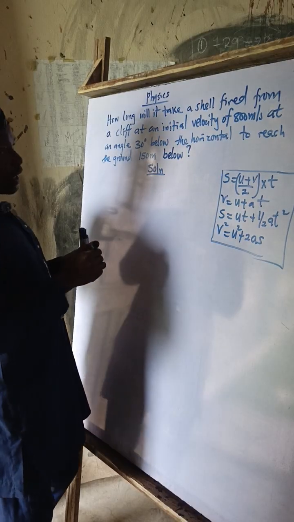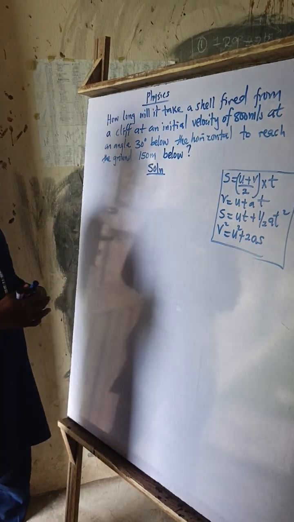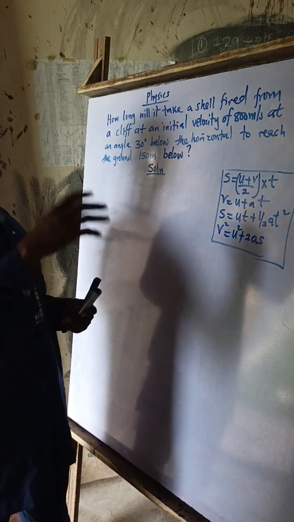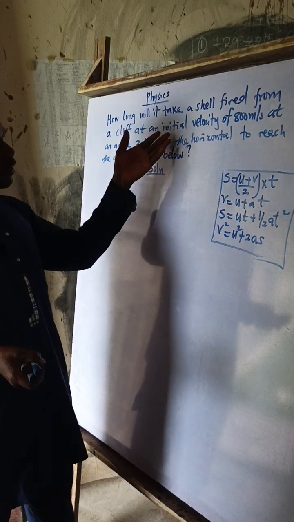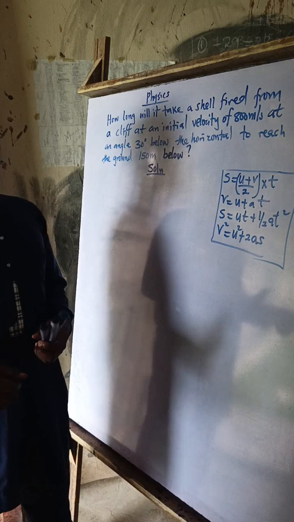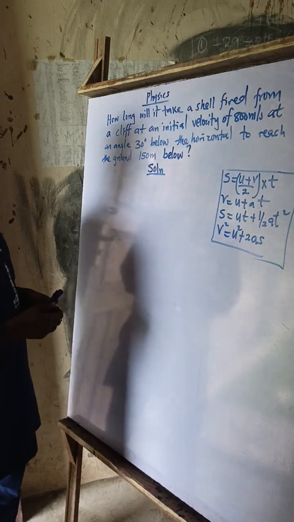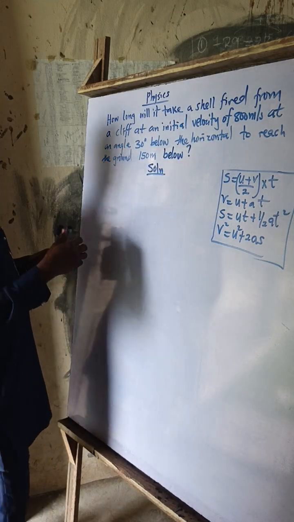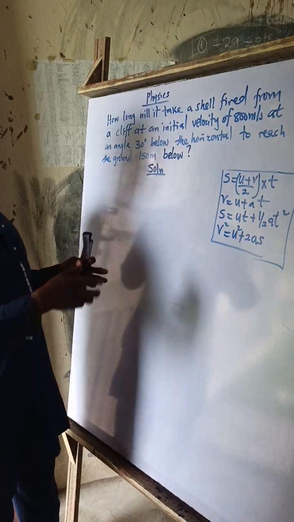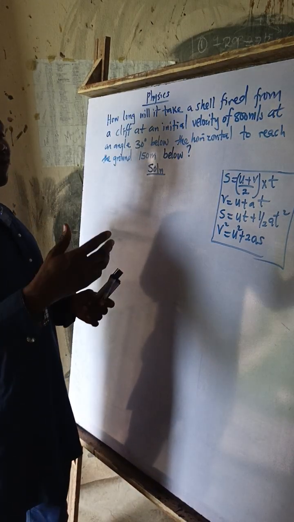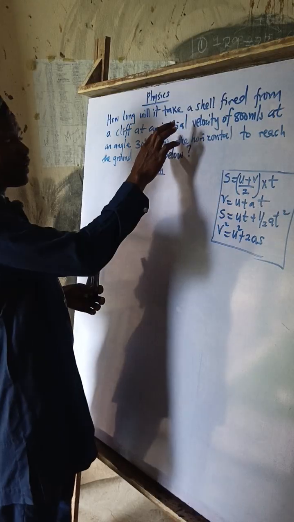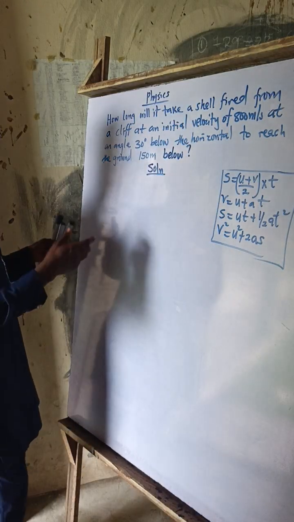Now, I believe you are going to agree with me that before you can boast of solving any question on a topic, you must have good knowledge of the concept. So before one can boast of solving this question, you must have good knowledge of the concept on projectile motion. That is, you must know there are formulas that we use on projectile motion. You must know how the formulas on projectile motion are derived before you can boast of solving this question. Now, let's solve it together.